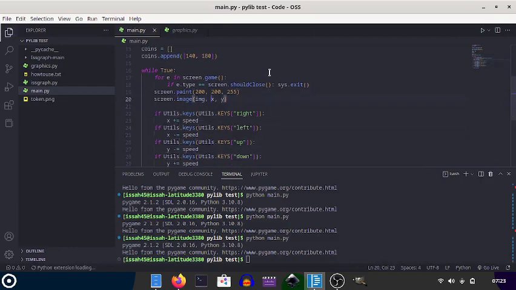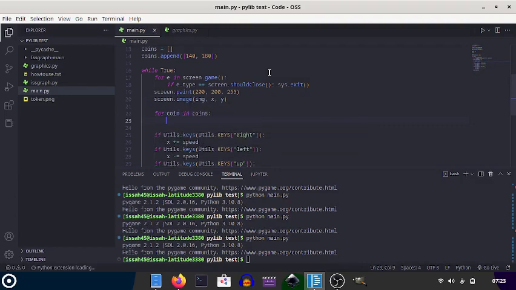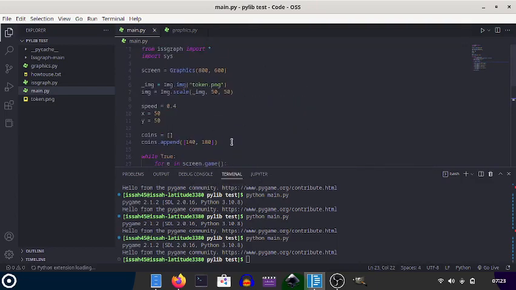So I'm going to say for coin in coins, screen.image. In here I'm going to say coin image is equal to image.scale_image, I'm going to say like 32, 32.